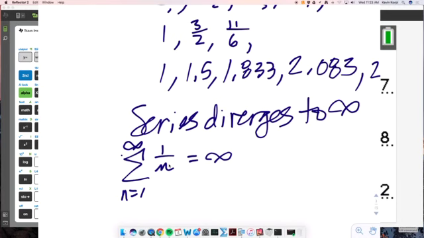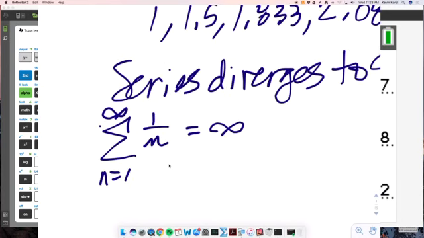All right? Now, what if I started not at 1, but what if I made the sum smaller? Because infinity is a big number. What if I made the sum smaller by having fewer terms? Like, what if I started at 5 and didn't have the first 4 terms in there? That would make it smaller. You think that would make it small enough to converge? No. What if I started at 500 and took out the first 499 terms? That would make it significantly smaller, but not small enough.